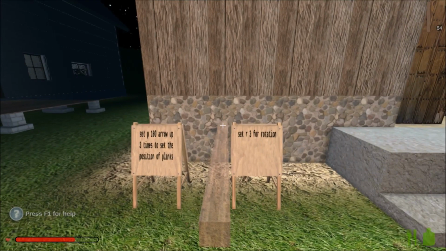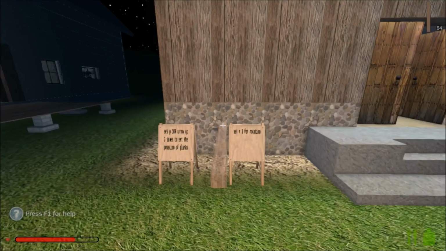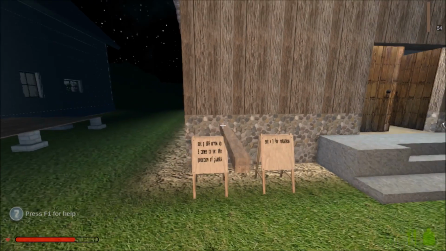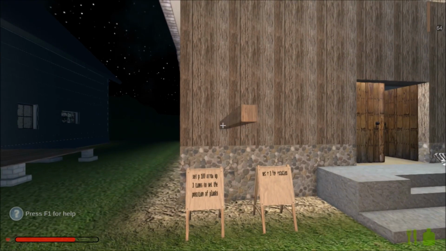Alright guys, since I've got you with me, I'm going to do it this way. So what we're going to do is bring up our console. We're going to hit set R3 and rotate it, precision set to 3.1 degrees. Alright, let's go ahead and hit that. Now what that does is it'll give me more control over the pitch of a roof or a block or anything like that, and that's kind of what I wanted to do.